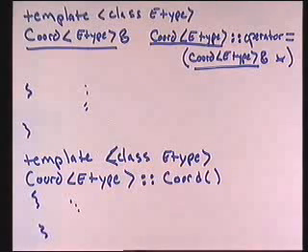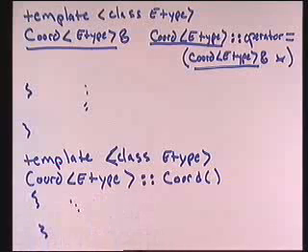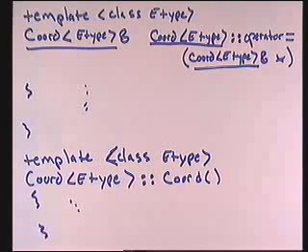There's not a whole lot of rules to worry about. All you need to remember is that you have, outside of the class declaration itself, Chord followed by E-type and angle brackets, or Chord followed by some real type and angle brackets. And if you can keep that straight, that whenever you want to use Chord as a type, it's Chord followed by something in angle brackets, you should be okay as far as class templates go. But you will see plenty of examples of that syntax, and so you shouldn't let it worry you too much. You'll have plenty of chance to let your mind get adjusted to this idea before you have to deal with code itself.